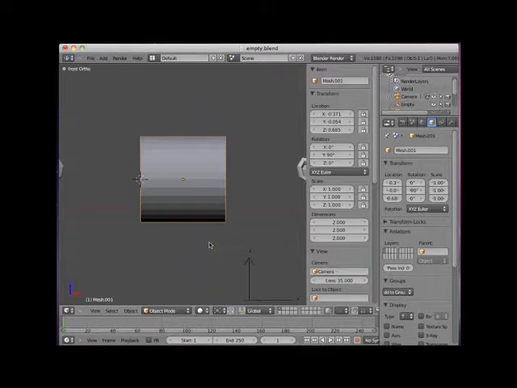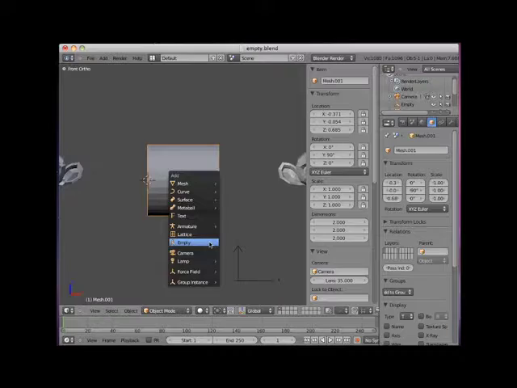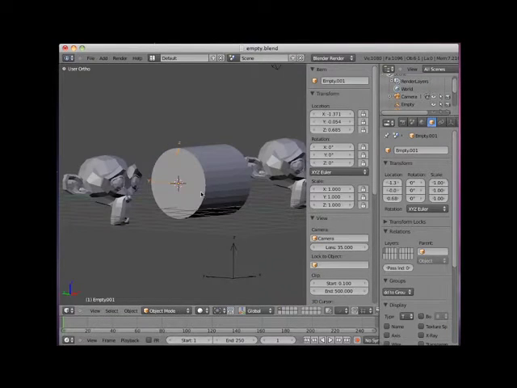Pressing Shift-A and adding an empty object will now place that empty object in the same location as the vertex. I now have an empty located at this reference point and can snap either my cursor or another object to that exact location without having to place the tube in edit mode.